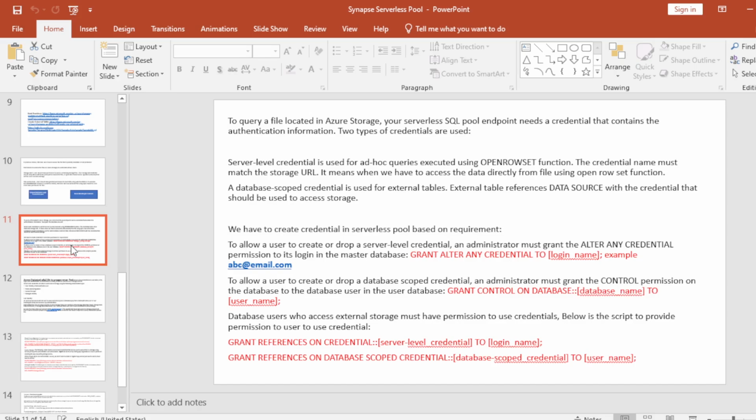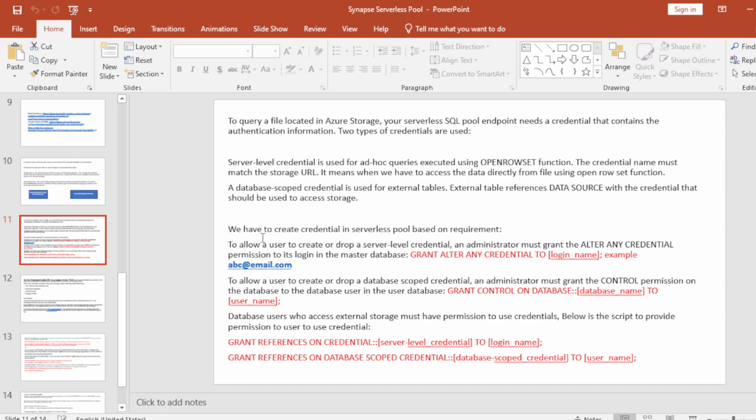It's not mandatory to create all four credentials. It's based on the requirement. So we will see now. This part I just want to skip. Let's cover this one, the video may become lengthy.